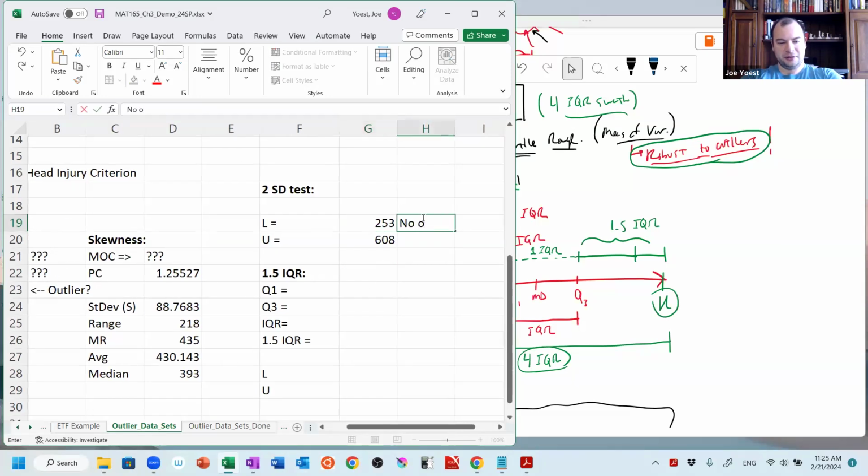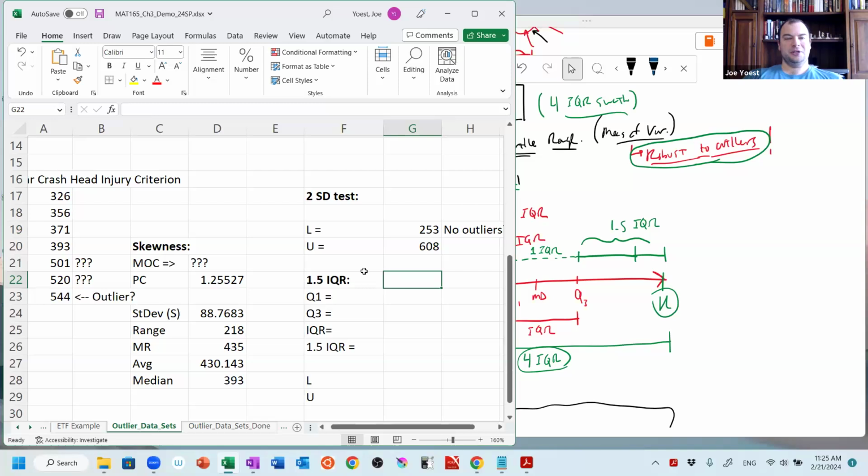The two standard deviation test indicates no outliers, even though the Pearson coefficient and to some extent the measures of center indicated at least one right outlier, perhaps more right outliers. So we have some disagreement between our different perspectives here. For something that's, number one, a little more objective, and number two, a little more robust to outliers, let's go to the 1.5 IQR method. Let's use it as something like the tiebreaker here.